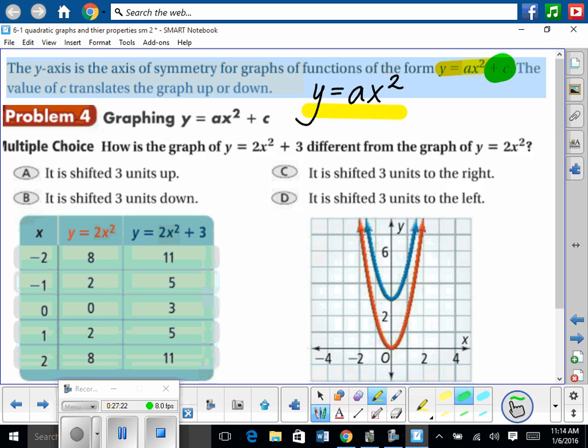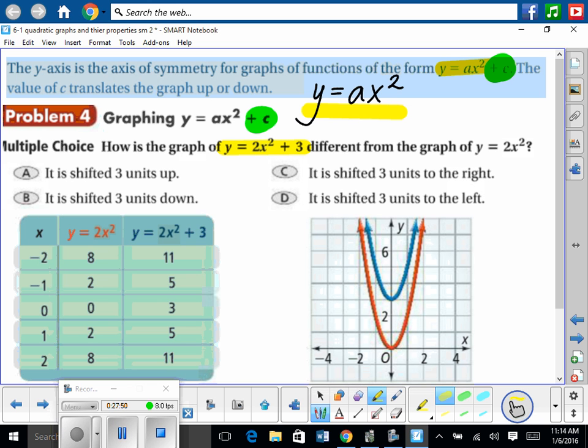In y=ax²+c, the plus c part simply takes our parabola and shifts it up or down that amount. So it's the exact same parabola, it just shifts it up or down that amount. So our axis of symmetry will still be on the y-axis. So, once again, does everybody see how ax²+c just shifts our function up or down? Same function, just moves it up or down. We're all good?